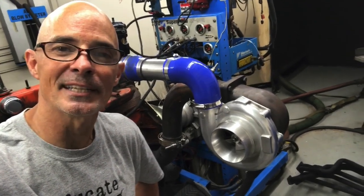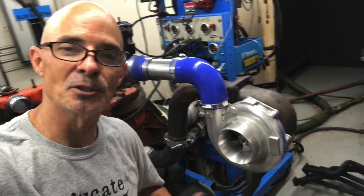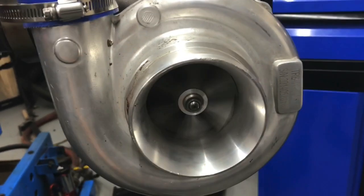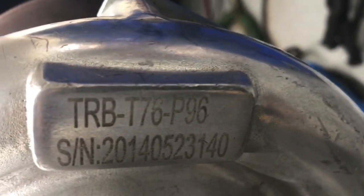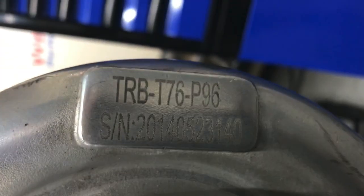It's a CXRACING 76mm. I'm going to show you the part number because it happens to be stamped on this one so you can find out more information about it. Look. Spinny stuff. But take a look. Here we go. I'm going to zoom in. TRB T76 P96 serial number. Look at that. This is famous.